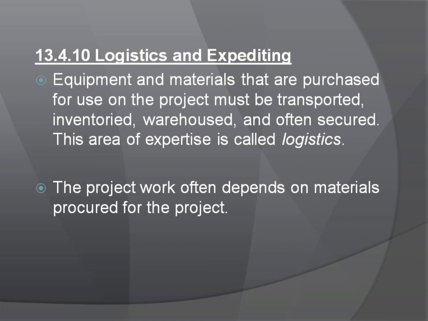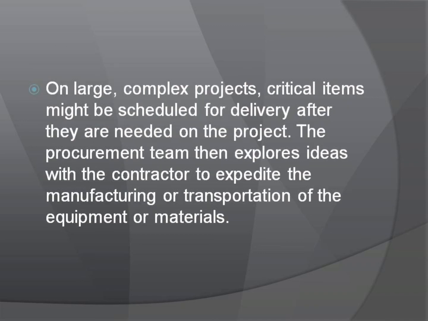Project work often depends on materials, so the delivery of materials influences the scheduling of the project, and often some materials are needed earlier than normal procurement practices would deliver. On long lead items, the project schedule is included in the contracting plans, and contractors must explain how they will support the project schedule. On large complex projects, the contract can often place a priority on the fabrication of the equipment and delivery of the equipment to meet the project schedule.